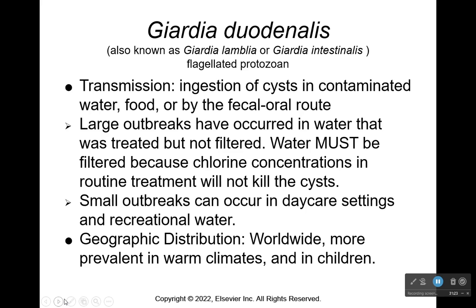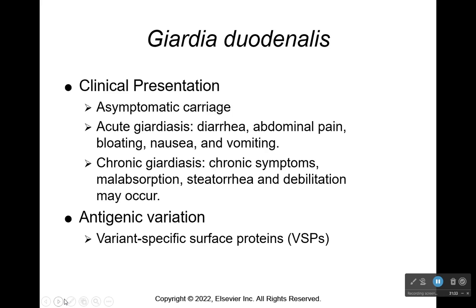Sometimes there's outbreaks in daycares because of that fecal-oral route. It's one of the reasons daycares have gone to wearing gloves a lot of times. More prevalent in warm weather, more prevalent in children. Okay, the rest of these slides are just going to say duodenalis, but we're still referring to it as lamblia or intestinalis. You can be asymptomatic.